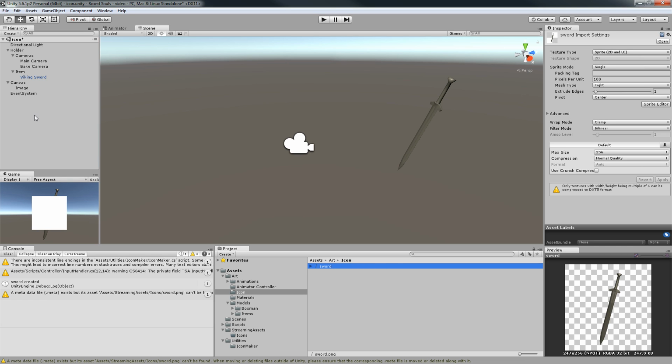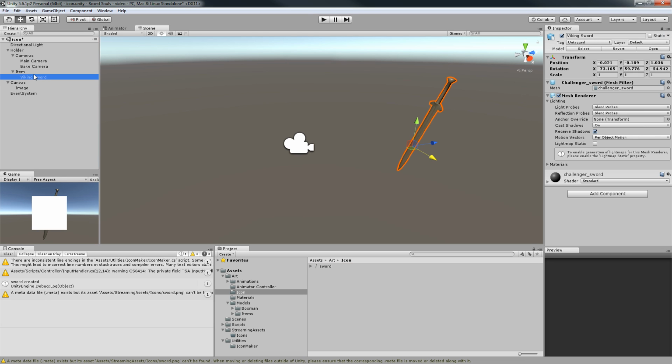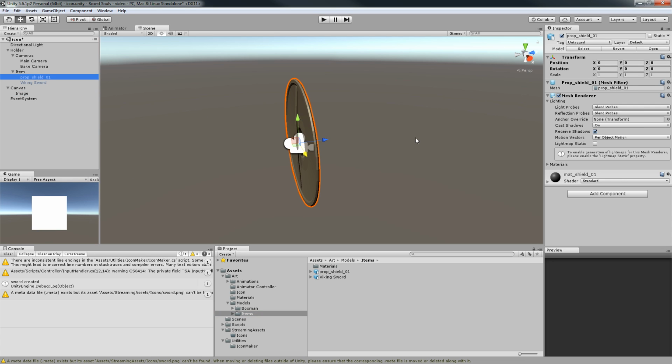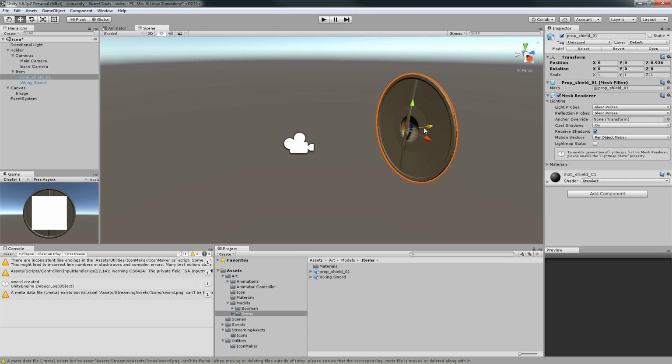Let's create one more for, we can close this, we don't need it. Let's create one more for the shield, since that's the only two things we have. I'm going to drop it on the item and maybe rotate it around. You can also add items, stuff like that.